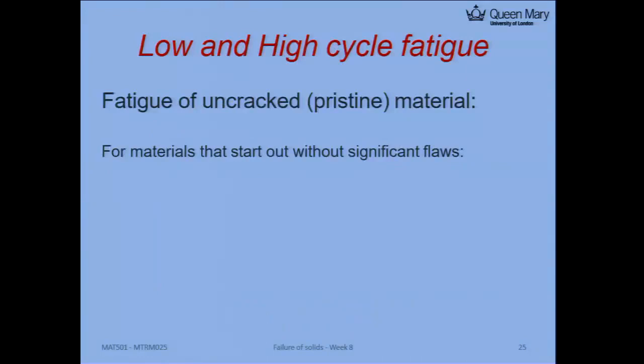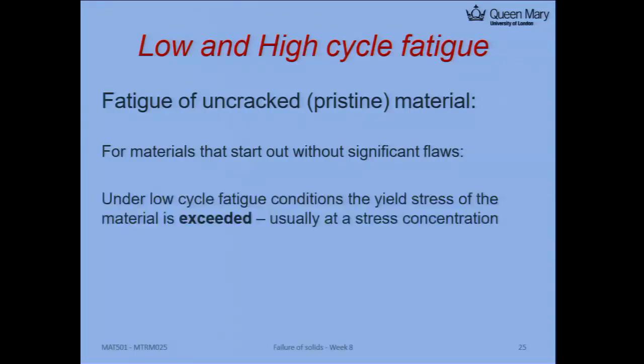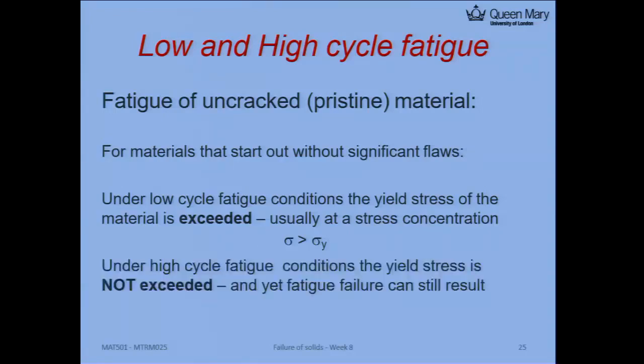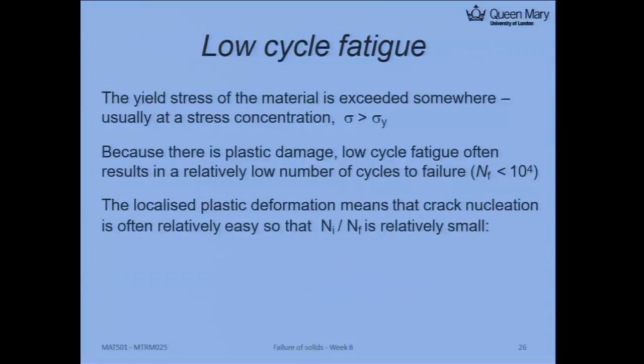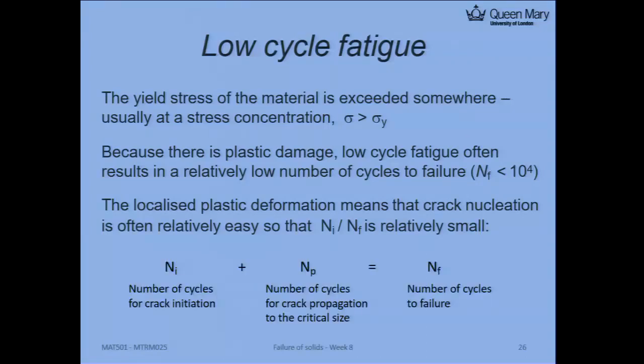Okay, this is a very important concept. When you want to revise this lecture, you need to look at low and high cycle fatigue. Low means it will fail very early. There's a limited amount of fatigue cycles. And that happens because you apply a stress that exceeds the yield strength, sigma over sigma yield greater than one. However, for high cycle fatigue, this ratio is much smaller than sigma y. For low cycle fatigue, you have reached the yielding point, you generate some plastic deformation in the material, and the material will fail very quickly. So this cycle number will be relatively small.